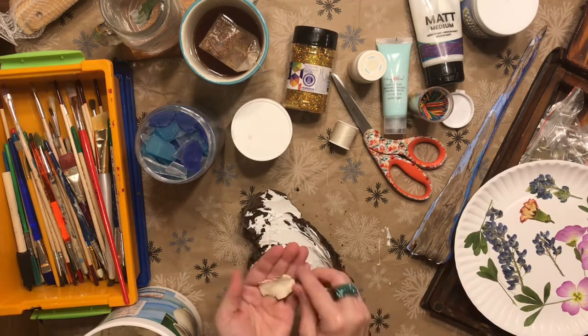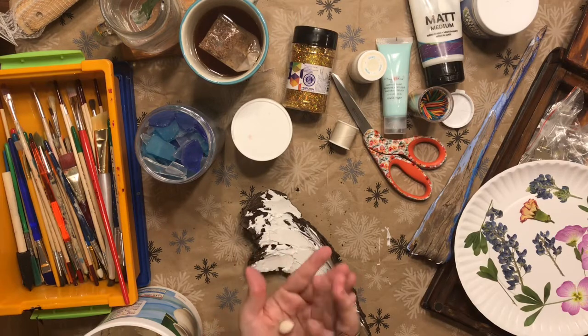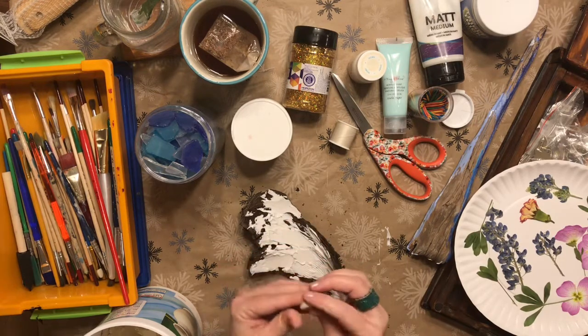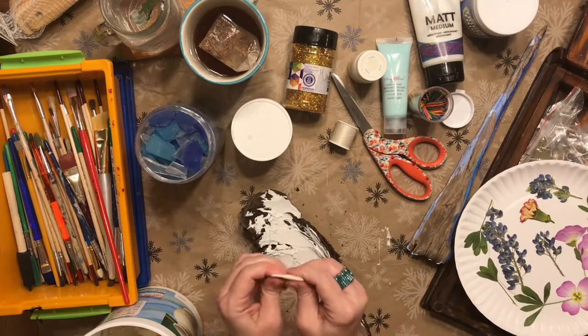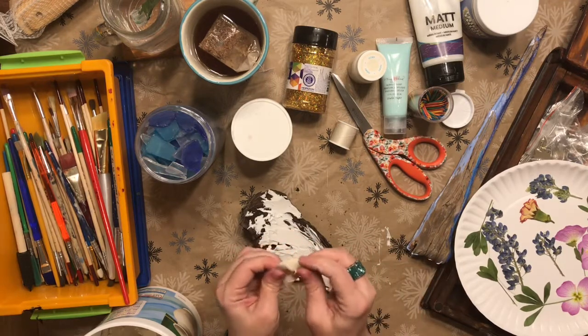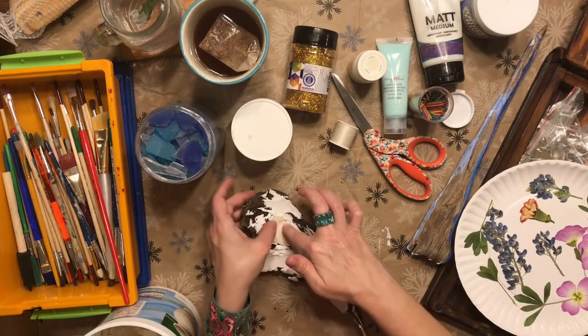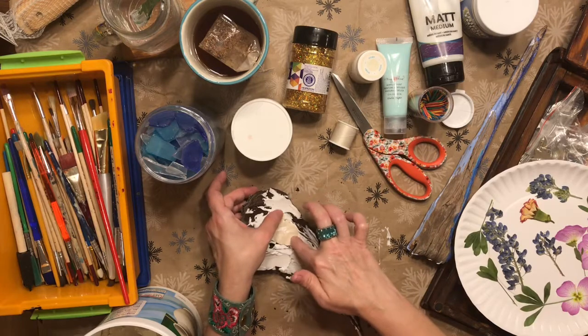So you can make little things, like say you wanted to do some little round pieces and you press something in here or something, or you just wanted to make something. You can make your piece and then set it to the side and let it dry and then glue it on. I just kind of want to use it for texture, so I'm just going to be placing it in this paste. No rhyme or reason.